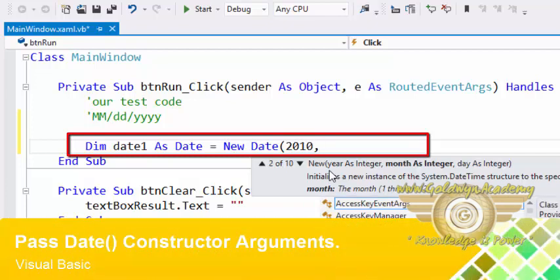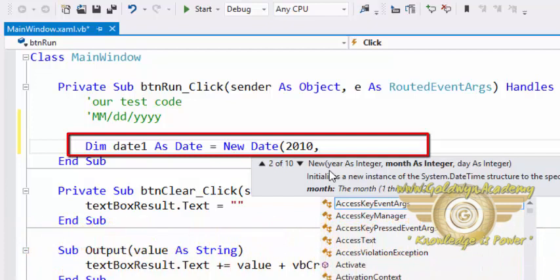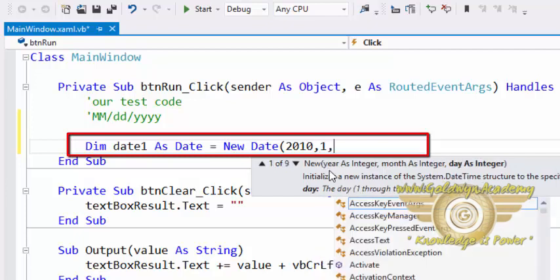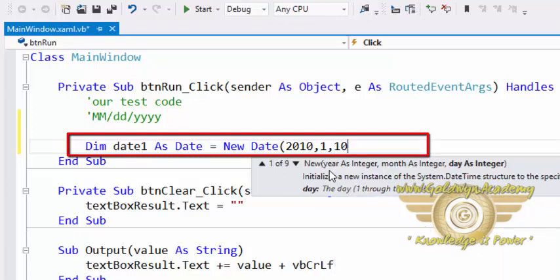Here month starts from 1, that means January equals 1. In some other programming languages it starts from 0, but in Visual Basic it starts with 1. So I'm passing 1 and then we will pass the date, let's say 10th.